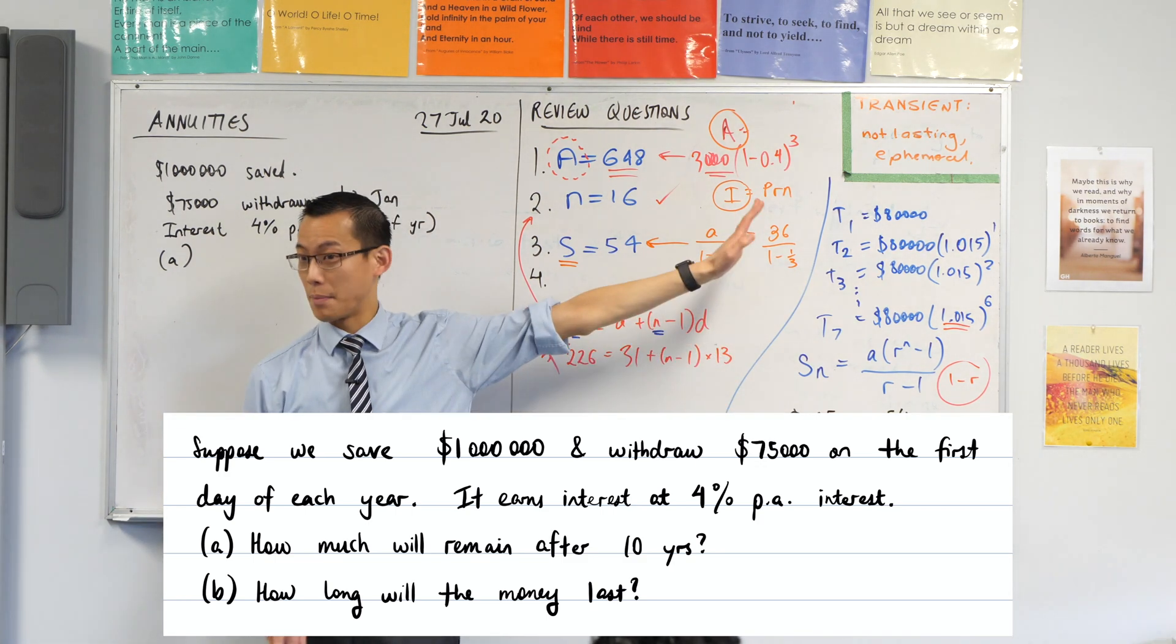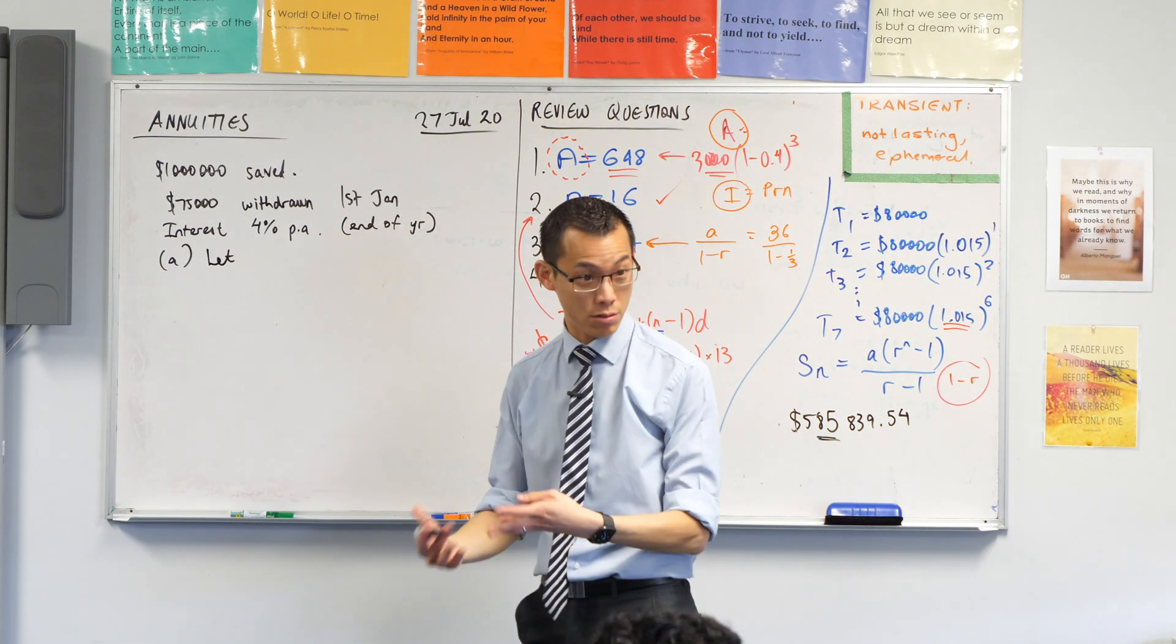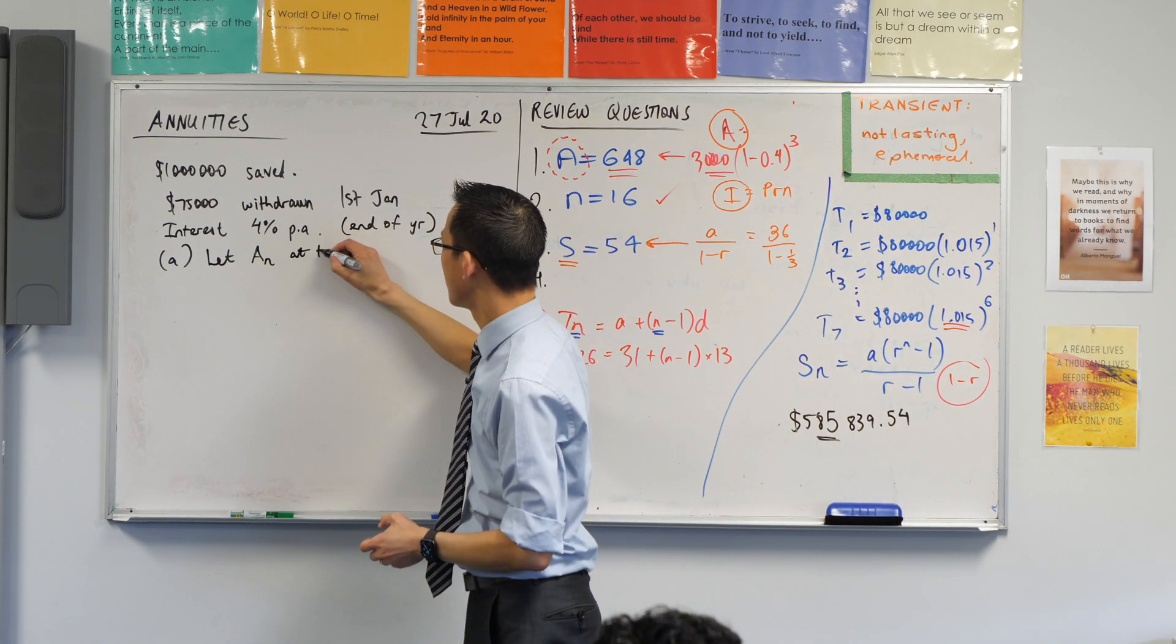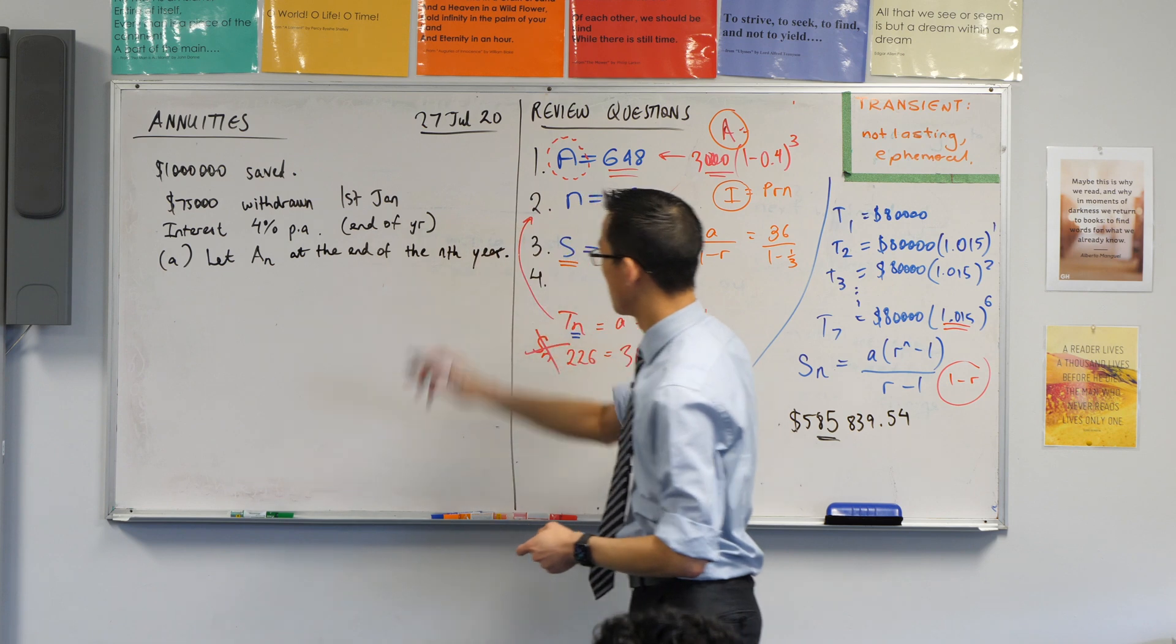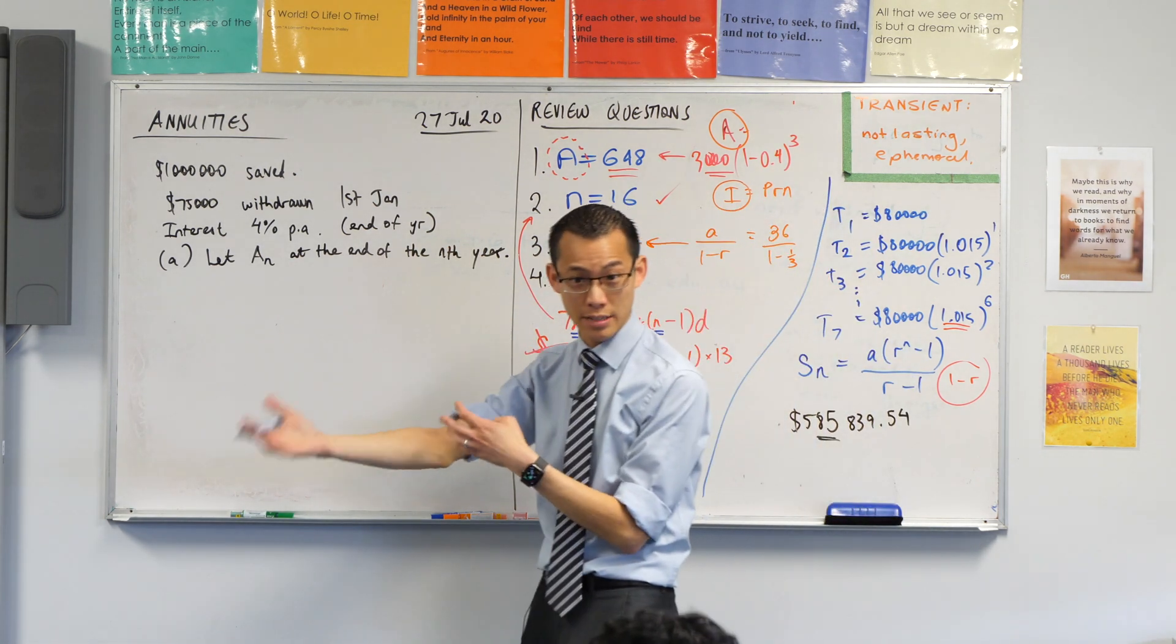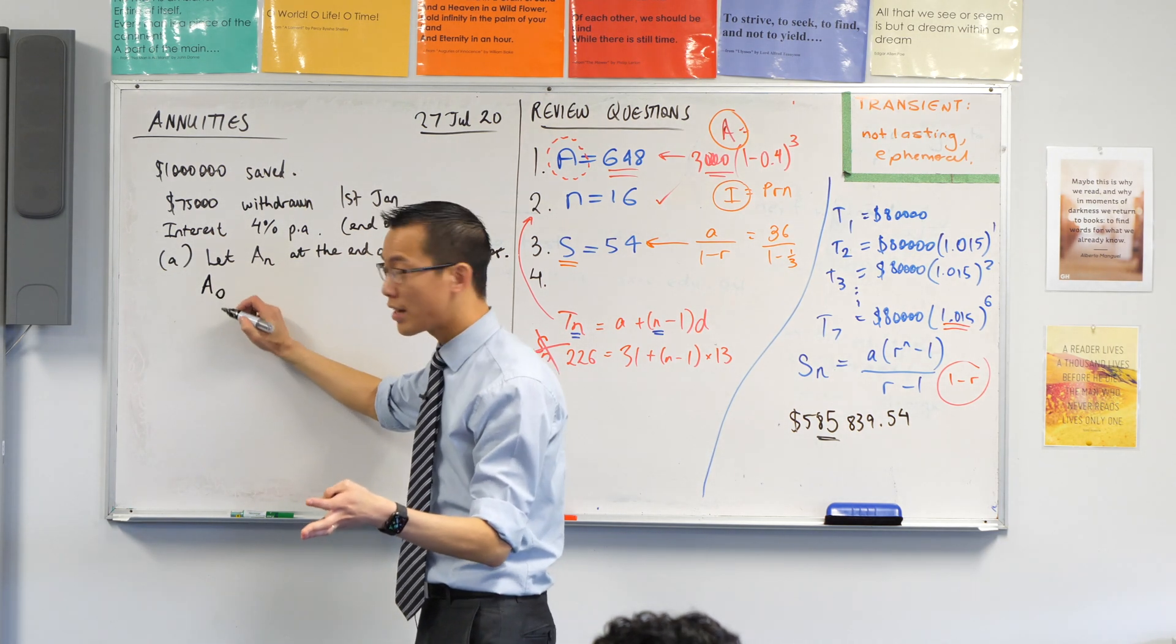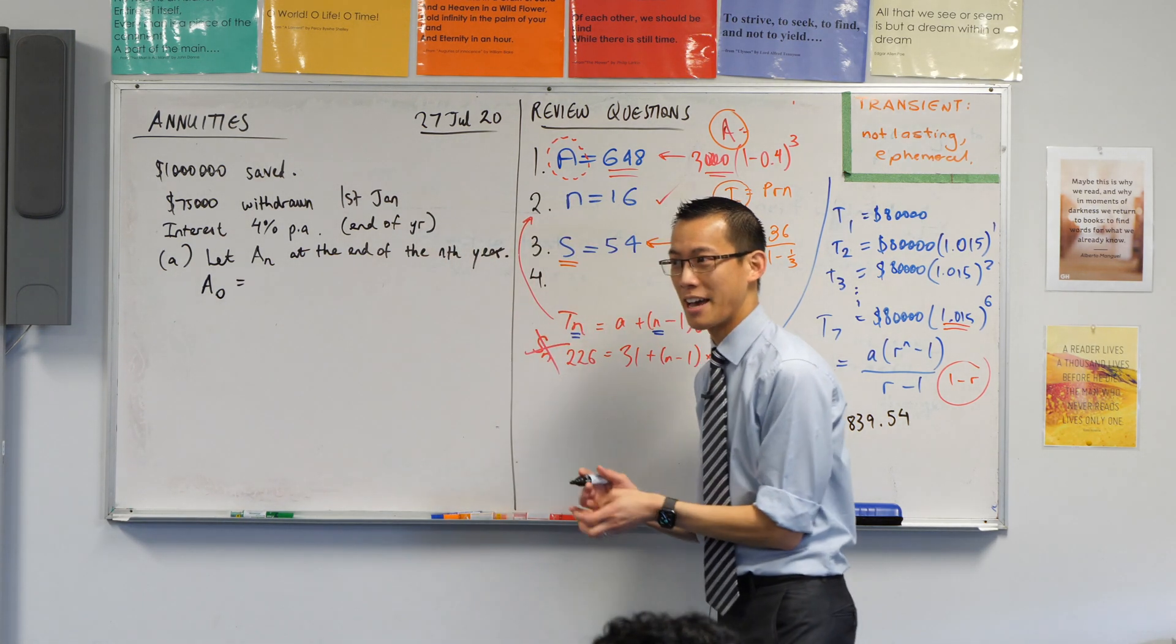Just like with this salary going up and the superannuation questions we did before, we've got to establish a pattern, right? So let's introduce some language, some notation that will let us do that. I'm going to call A of N. We keep using this quite frequently because it's a useful framework to talk about. Let's let that be the amount at the end of the nth year. That's messy. Okay. So we're going to try and get to, I guess, the question will then be A10, right? That's the amount at the end of 10 years. Does that make sense?